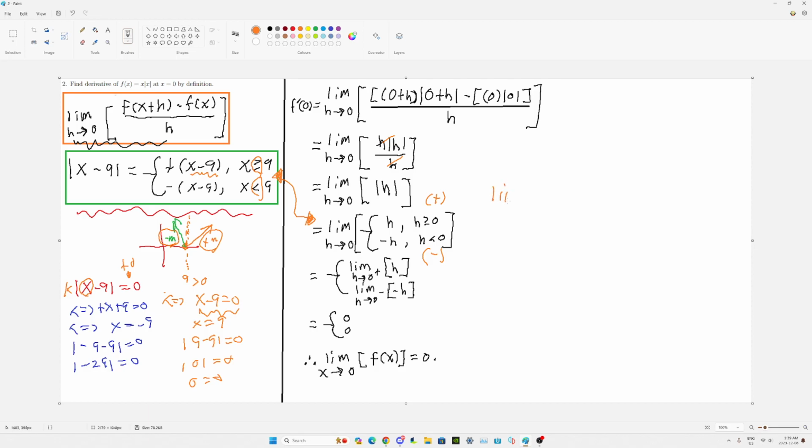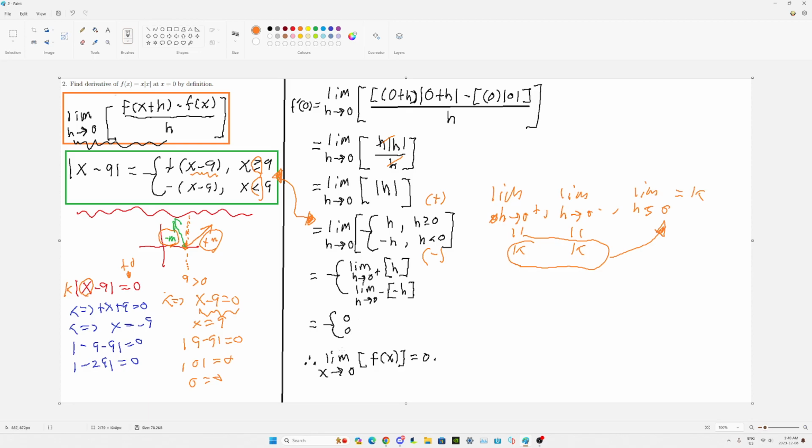And so when we write the limits, we have h goes to 0 from the positive side, and h goes to 0 from the negative side. If those two are equal, then we can just say the limit as h goes to 0 is whatever those two go to, right? If this is equal to k and this is equal to k, then we can say the limit itself is equal to k. Yeah, so we split that up. We get the positive case here, the negative case here. It's approaching 0, so we can just sub our 0 in here. We get 0 and 0.